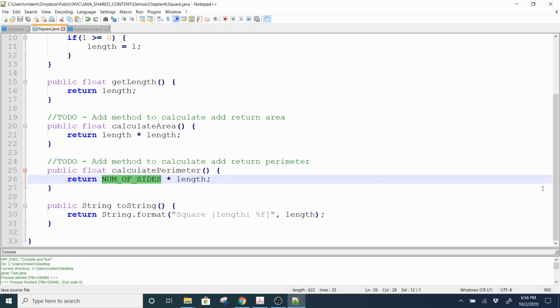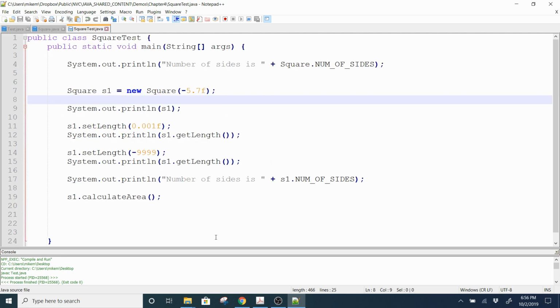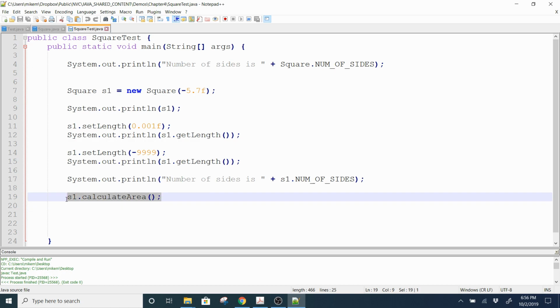All right, so we're done with the class. That's how simple it was. Just make the methods to spit out what you need. Now the next thing that you were supposed to do is hop over here and just call the methods. I already did one for you. This one wasn't compiling before, but now that I added calculate area, this does compile. We do want to output this value though. So I'm gonna say system.out.println, and I'm going to spit out the area. So I'm gonna say area is, and then S1 calculate area.